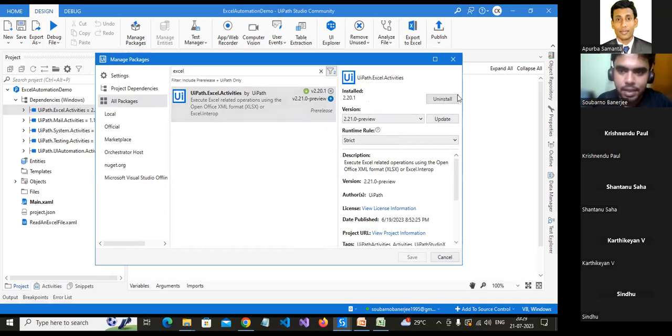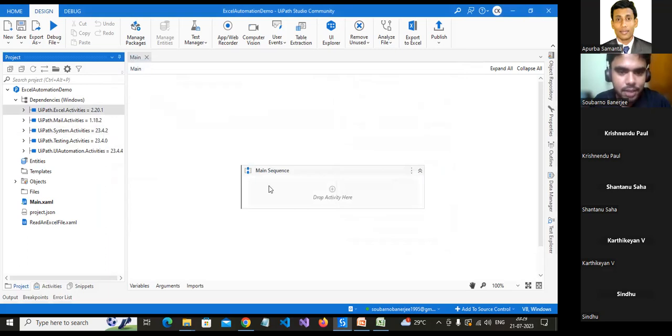Simply go ahead. Currently it is showing uninstall for me because I have it, and you will all have it too. No worries, but I'm just giving you awareness that if in future, for some reason, you get someone else's project to work on and you don't find this, you can do it like this. Okay, cool. Any questions here, or shall I move now to the part where we see how things work?